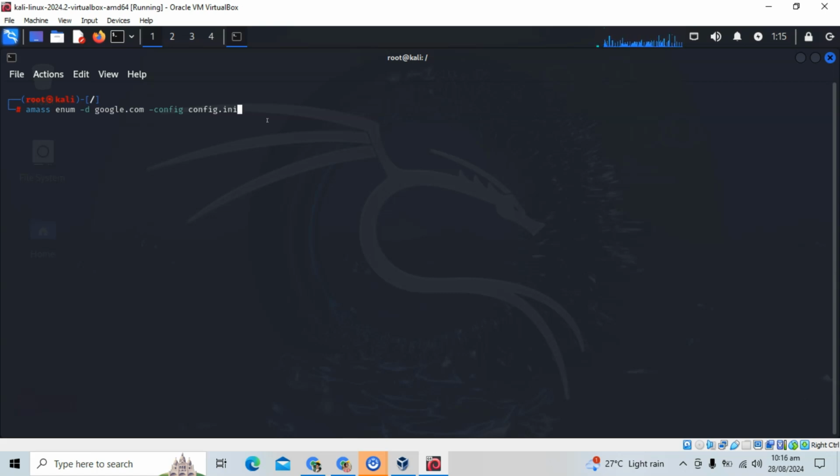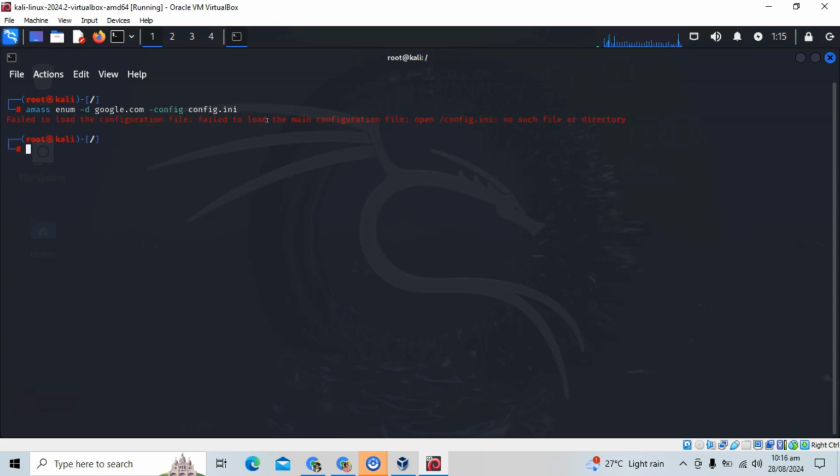This command uses a configuration file to define specific settings and API keys for external data sources. Configuration files allow you to customize the behavior of Amass, such as integrating with external APIs to enhance the data gathered.